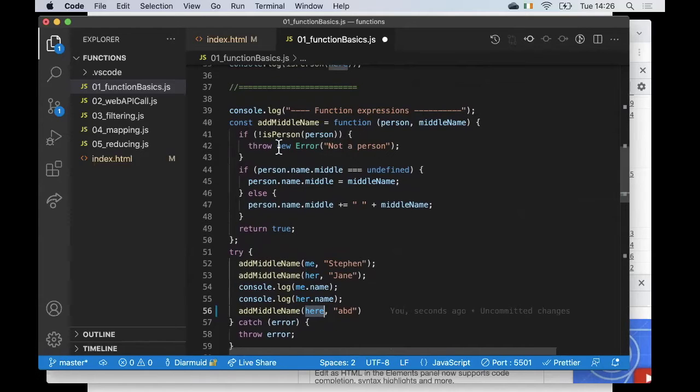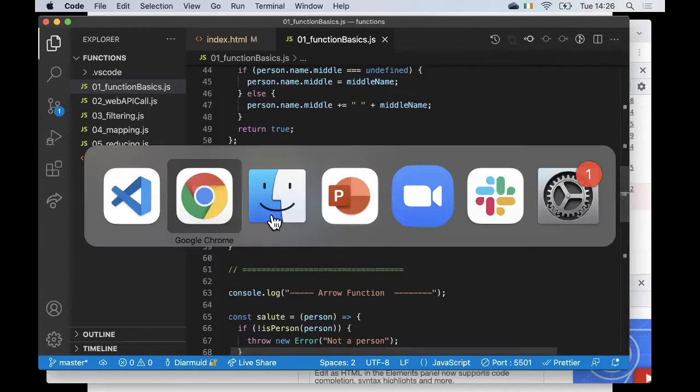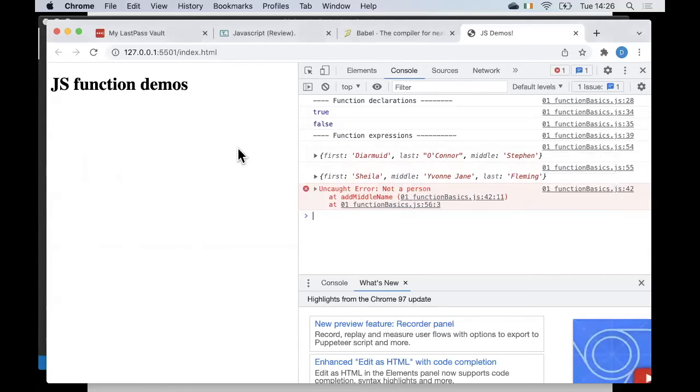So it's going to throw the exception because I have a not operator here. And it's going to throw the exception. So if I now save this change, because I've just enabled this new line of code, and go back to my browser, you can see the exception has been thrown here.